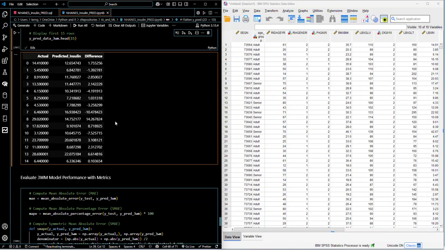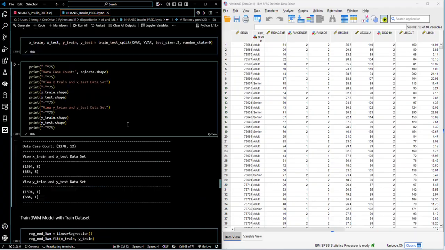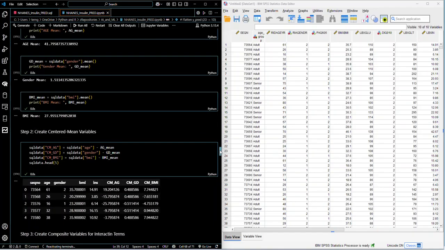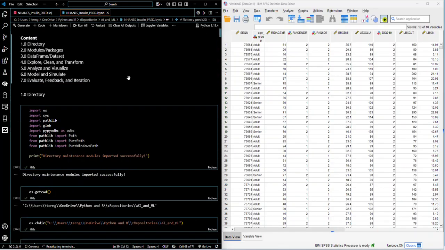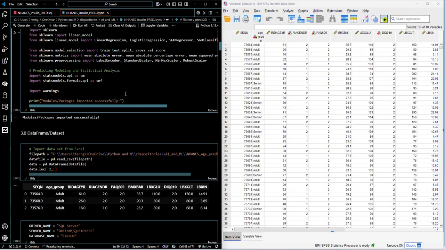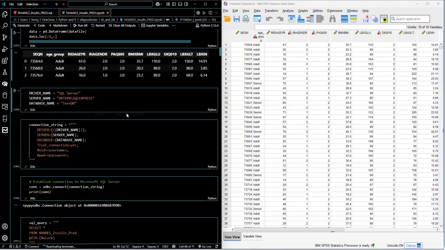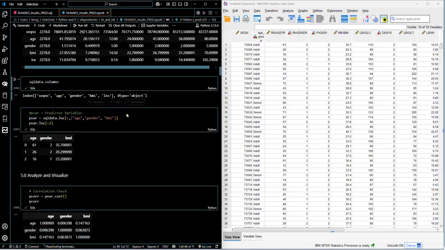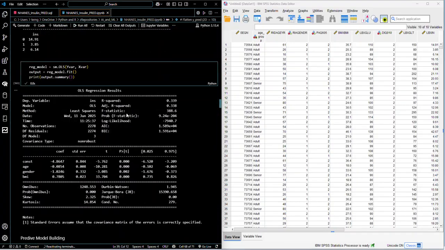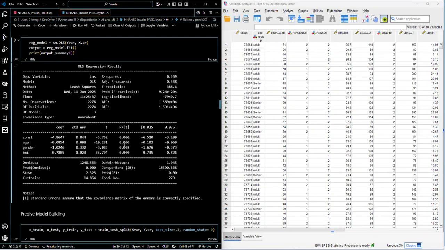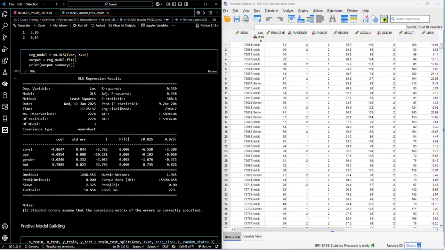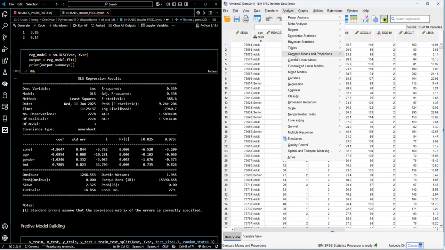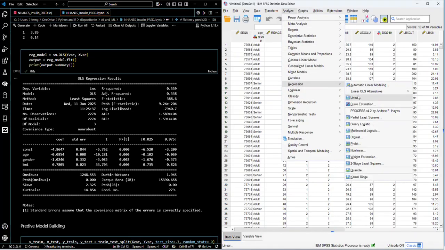If you watch my series, and I always recommend that you should, it will help you a lot in knowing how to build predictive models and evaluate their performance. I did this regression analysis here, so I'm gonna do that also in SPSS to compare. So I'm gonna go Analyze, Regression, Linear.